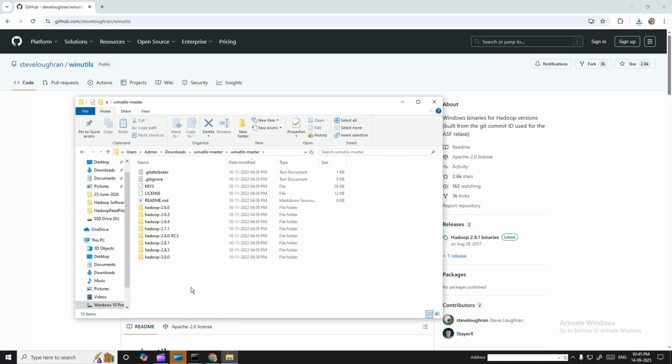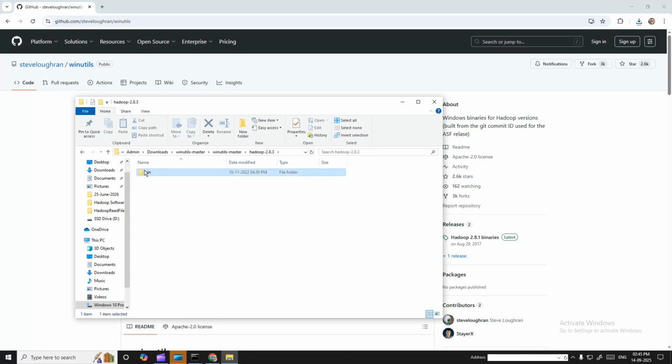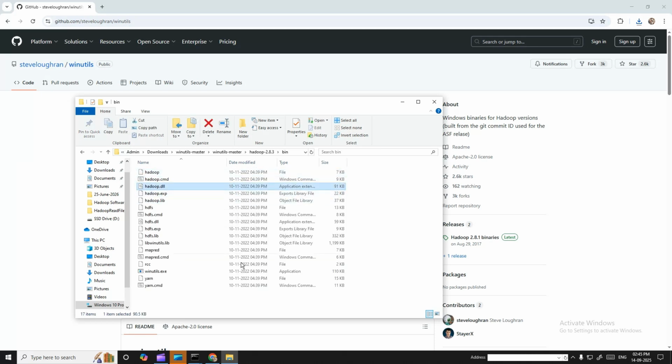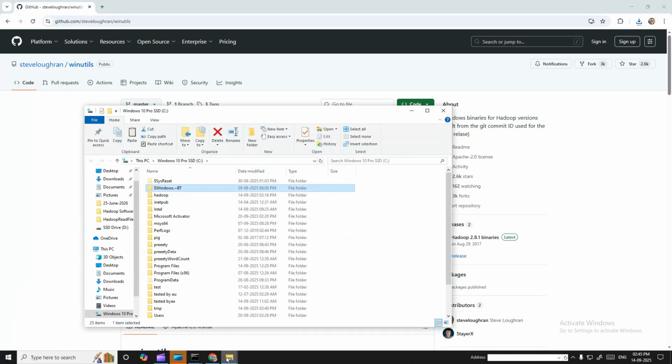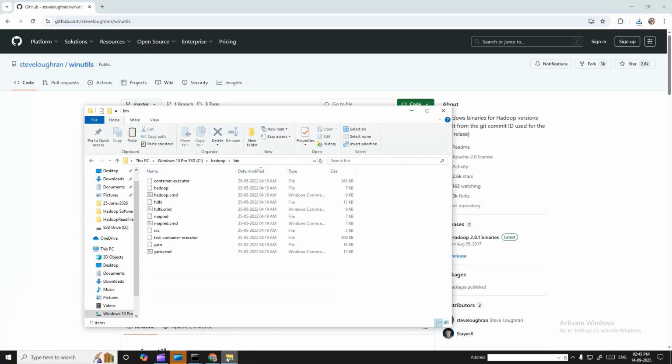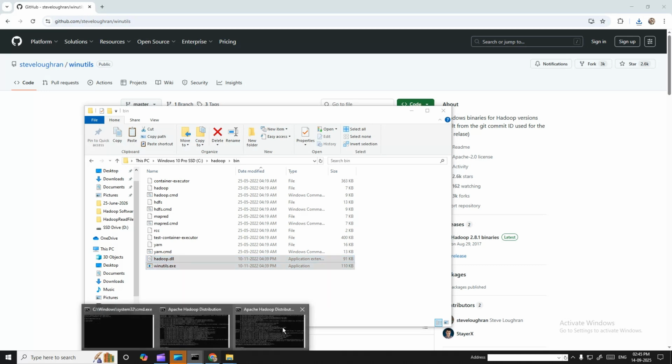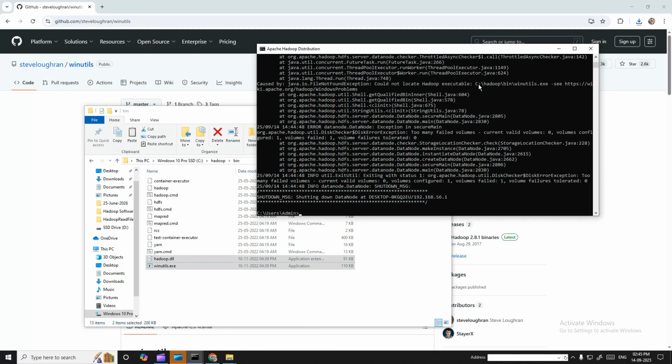I have installed Hadoop 2.10.2, so a nearly compatible version is 2.8.3. So I'm going to open it, then copy the Hadoop DLL and winutils, then go to C drive Hadoop bin and paste here, because it gives the path for this folder C bin utility. So I have already pasted.